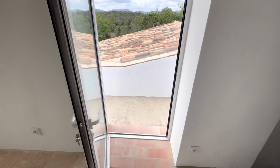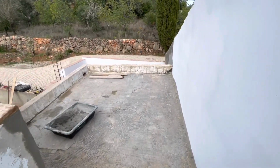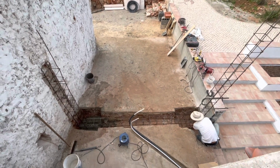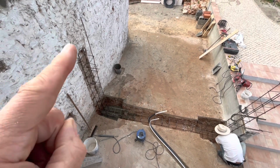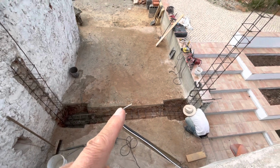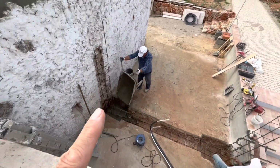Okay, let me try to demonstrate what we do on and under the new rooftop terrace. Getting out from the bedroom onto the rooftop terrace, this is how it looks right now. And here you see the construction that we built this weekend. You see two pillars on the left side, solidified, I hope this is the right English word, with iron, and also iron connected here on the ground to the other pillar. And this pillar will carry the extension of the rooftop terrace.